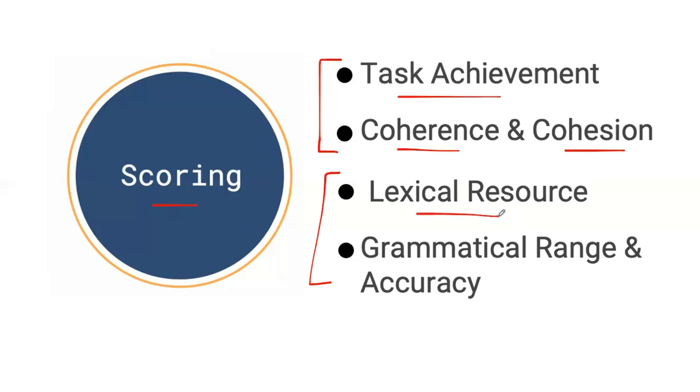And this could sort of be put on the back burner when students are really stressed out about making sure they get all of the points in task achievement and coherence and cohesion. Again, if you make an outline and we are well prepared for our essay, you can spend some time on your lexical resource without freaking out about these two points above. And of course, you want to make sure that your grammar is correct and that you're using various different types of forms, perhaps present perfect, past simple, past perfect, when appropriate, and when you feel comfortable that you can really show the examiner your knowledge in grammar. Okay, so this is the scoring.